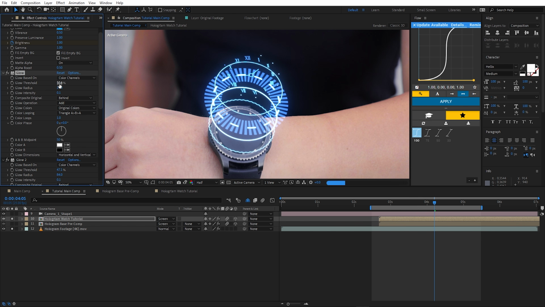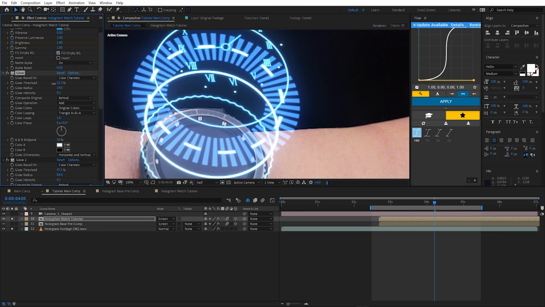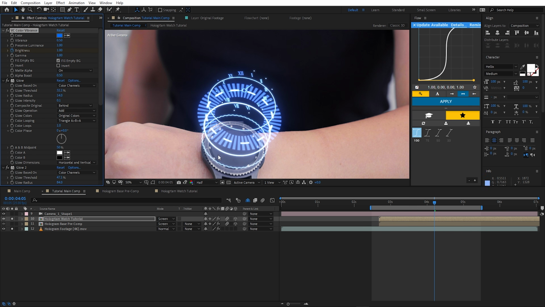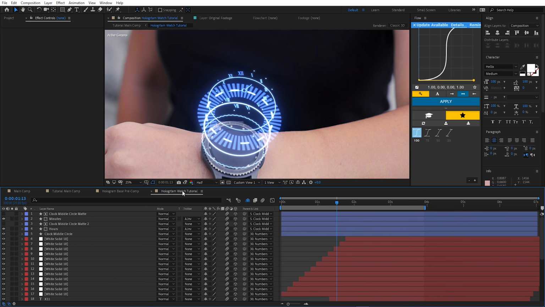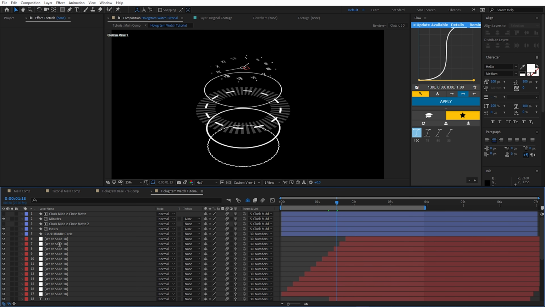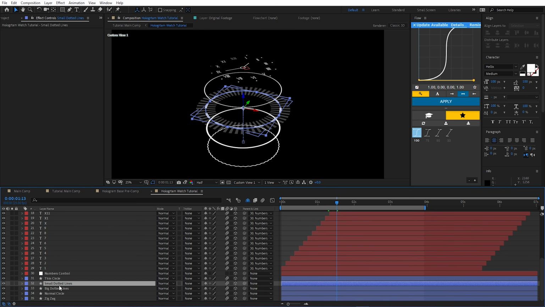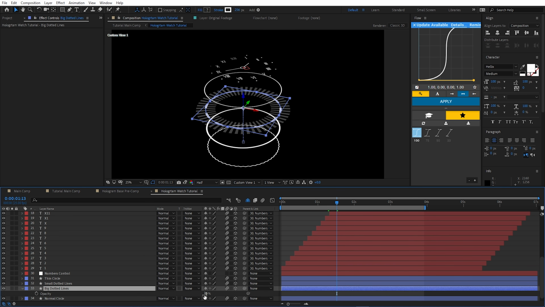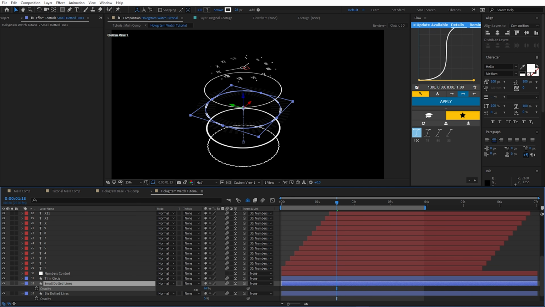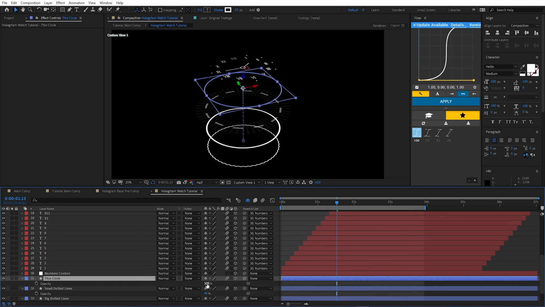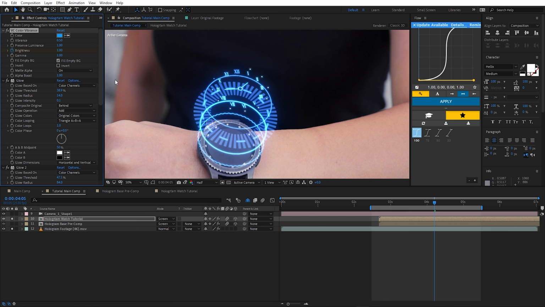Maybe decrease the threshold on the first one. The first glow is very tight, so it's probably going to be the brightest there. And there's definitely some opacity values that I need to tweak. So we'll go back to the hologram watch here and we'll select the dotted lines, like the big ones. And we'll do T for opacity and we'll bring them back to 5%. And we'll do small dotted lines to 40%. We'll do the thin circle at the top, maybe 50%. And we'll see how that looks because everything is a bit too intense right now.